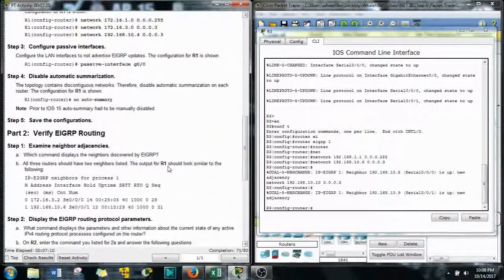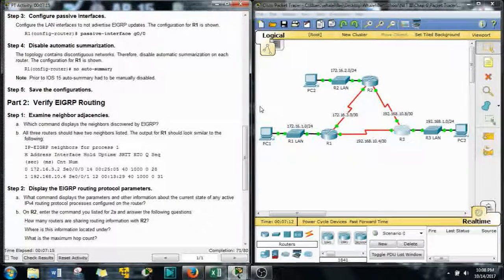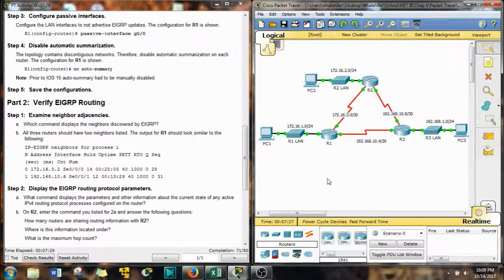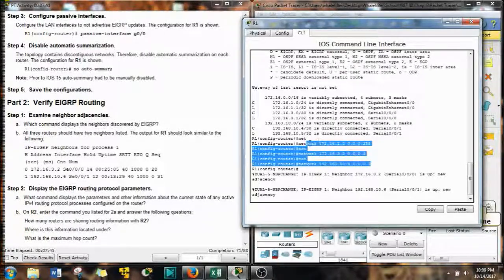Alright, so those are done. The network parts are done. But now they're going to want to share information with each other, but they're also going to send out information on every one of their connected interfaces. Now we do not want this LAN or this LAN or this LAN to receive updates. I should rephrase it. It's not going to send it out every single one of its interfaces, but it's going to send it out any interface network that is being shared about. So we just told R1, R2, and R3 to share about these 3 networks. Share about them, share about them, share about them.